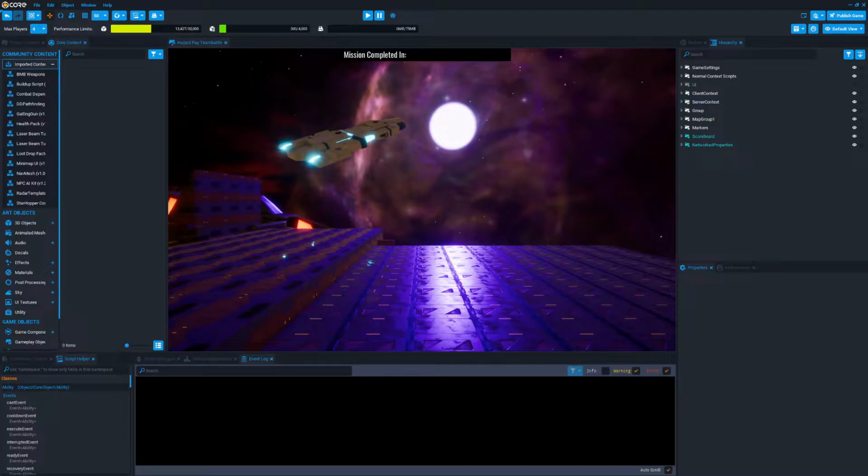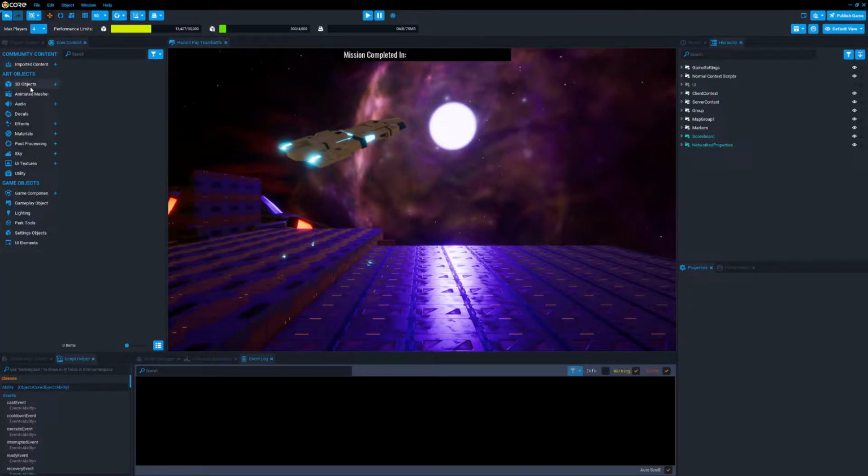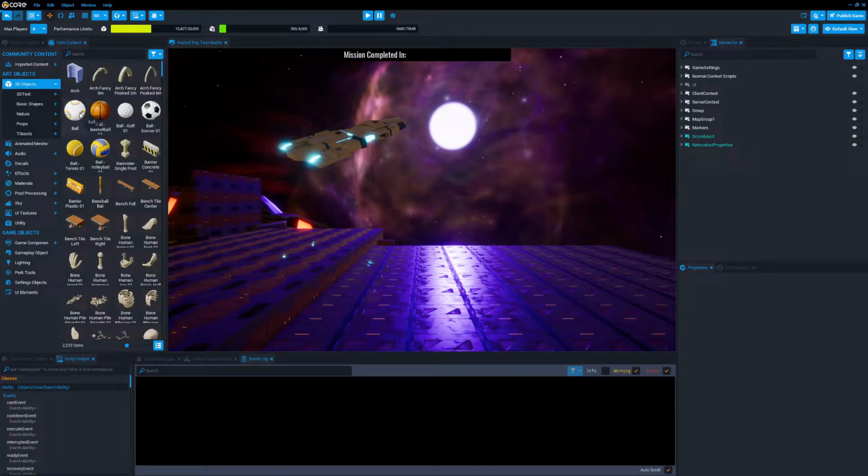In this video, I'm going to be going over using the proper context in Core. So in Core, there are really two different types of main context. When you are creating something, an object, for example, and you put it in your game. So if we just go ahead and slap an object into the world here.